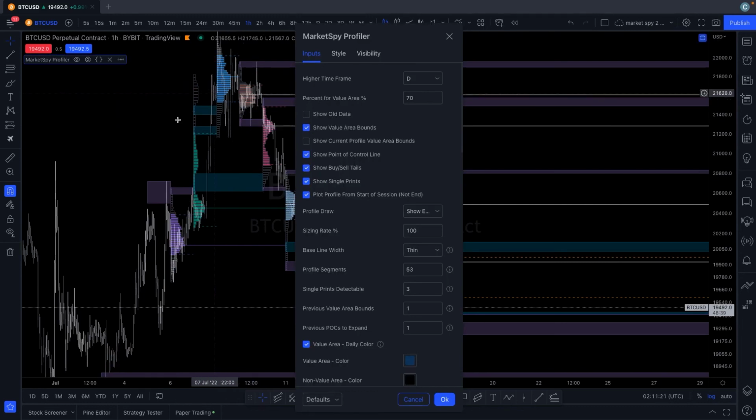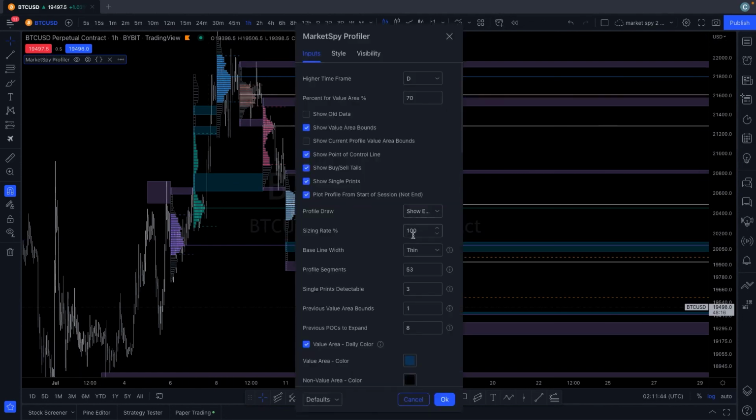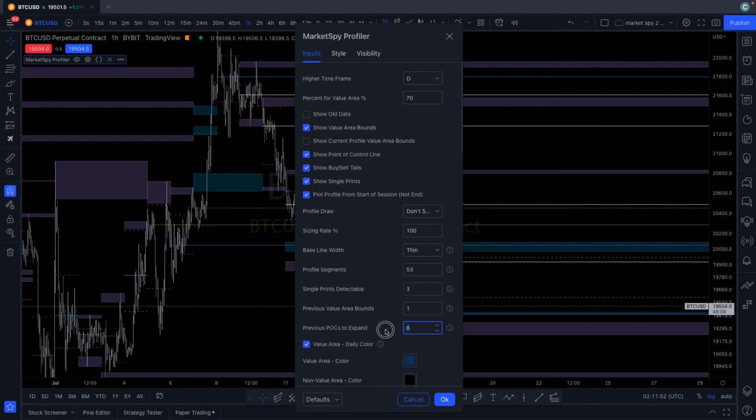And so if you only want the levels of the profiles during the day, you can get up to 8. So we'll go down here and go 8. And then you'll see this extend, because these are all naked. So those are going to extend until they are hit. But if you want it from as far back as possible, you're going to go do not show value area. And then you can up this. I believe it goes all the way to a month.